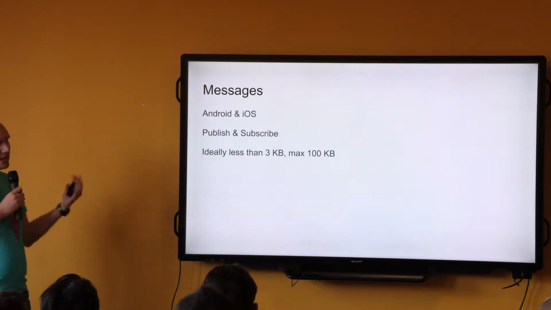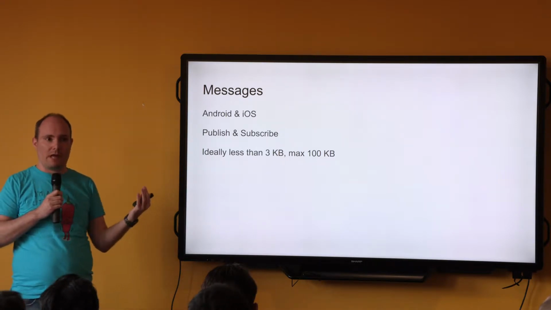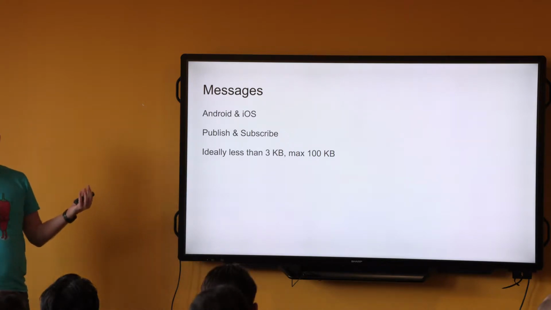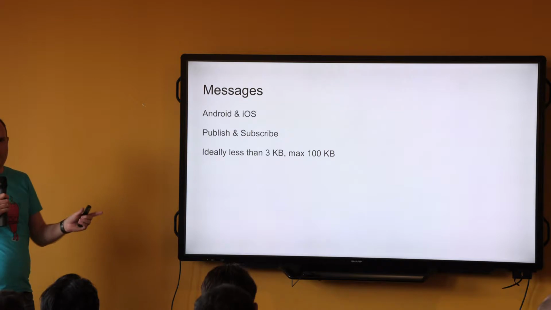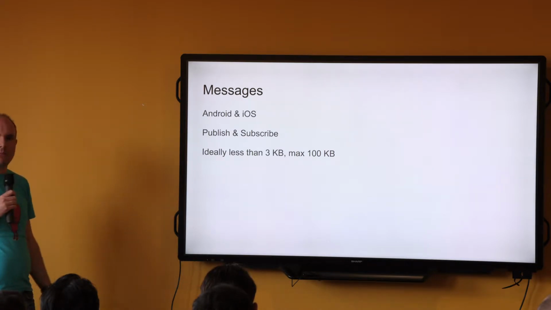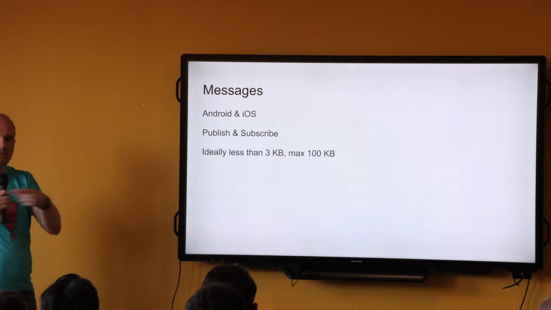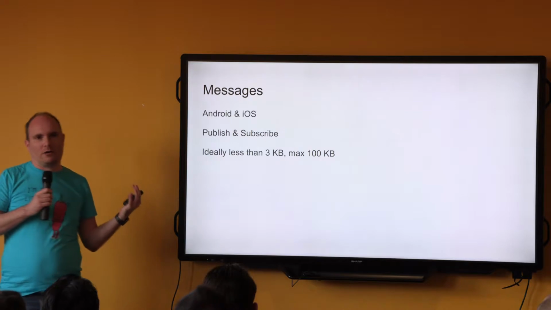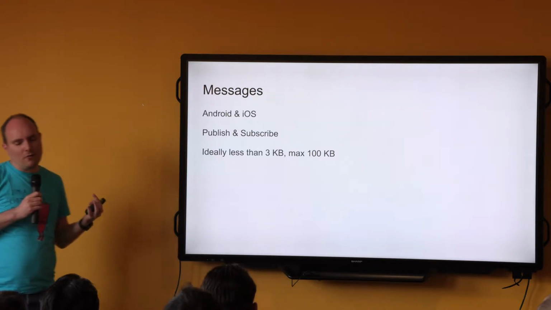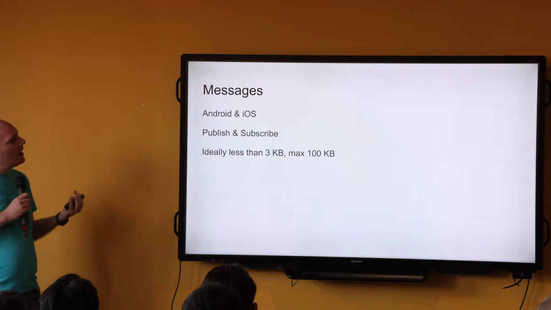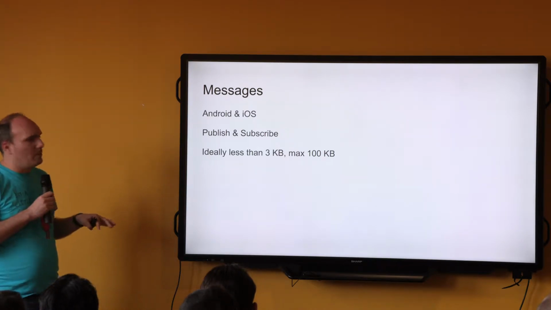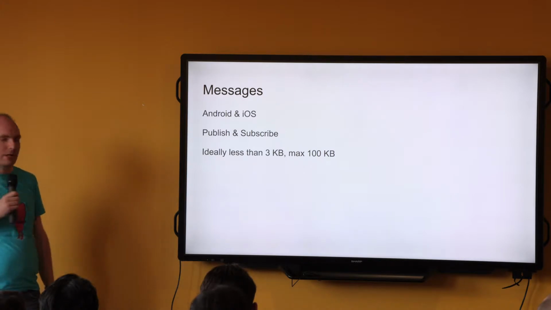Like I said, it works on Android and iOS, which is convenient if you have an app that wants to share some piece of data between apps. You can think of, for example, sharing a little ID in your app for a video or some kind of item, and it allows you to share that to other apps. It's a publish and subscribe model, so your phone, or a device is a better term, will publish a message and other devices can subscribe to that. Ideally, this message is less than 3 kilobytes, but it can have a payload up to 100K.